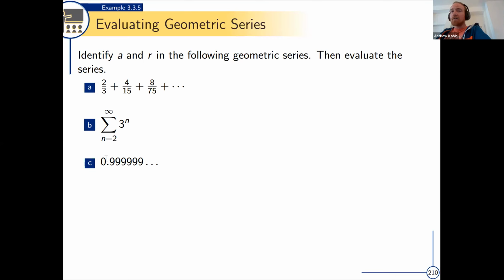And then as a challenge, we added up the sequence that gives us 1/3 as a geometric series. That was our first example. And I want you to also express 0.9 repeating as an infinite series. It'll be the sum of 9 over powers of 10. And see if that converges or diverges.